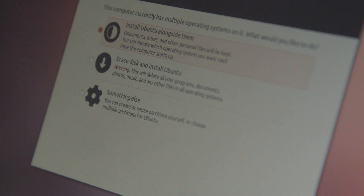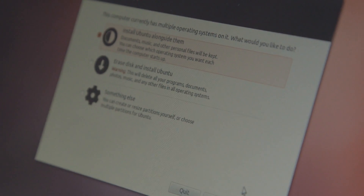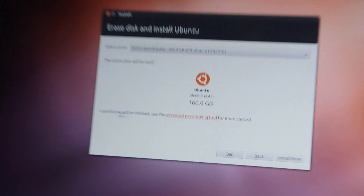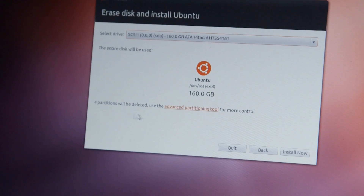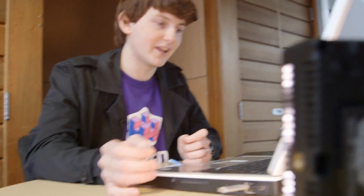There's also a partition manager option which lets you do these things manually, but most people won't need to worry about that. So let's do erase disk and install Ubuntu. It goes through to clarify which hard drive we want and warns us again exactly what's going to happen — so four partitions will be deleted. This machine has a nifty feature where there's actually another operating system installed — a media operating system — so you can bypass Windows entirely and boot straight into the media center. We're going to nuke that too. So several operating systems are being destroyed in this process. Install now.